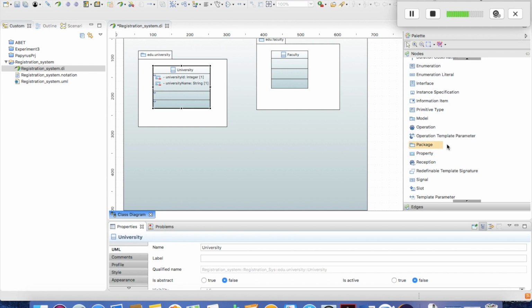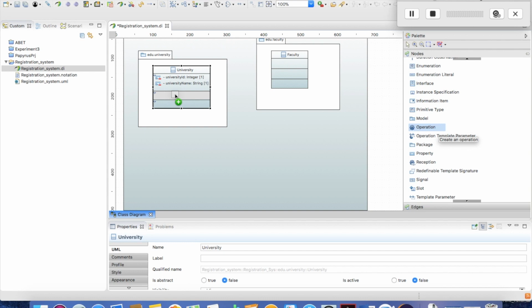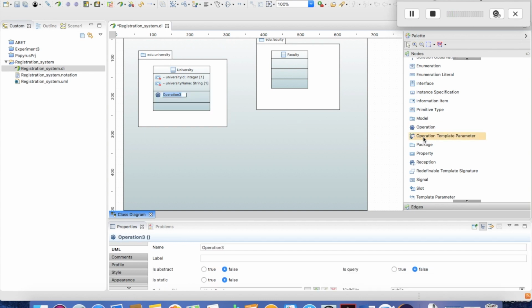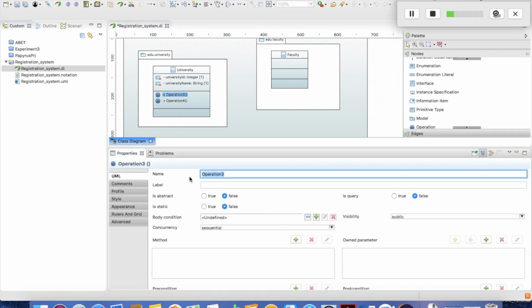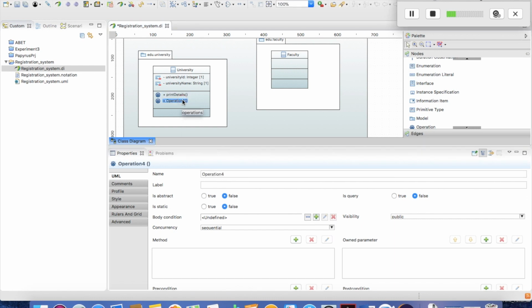All right, we can also have operations. Let's drag and drop it here. We can have operation 1 and operation 2, two operations. If we click on the first operation, an operation is a method. We can have a method, or function, called print details, where we print the property details. Okay. We can define getters and setters in these operations, but let me just delete the other operation right now.